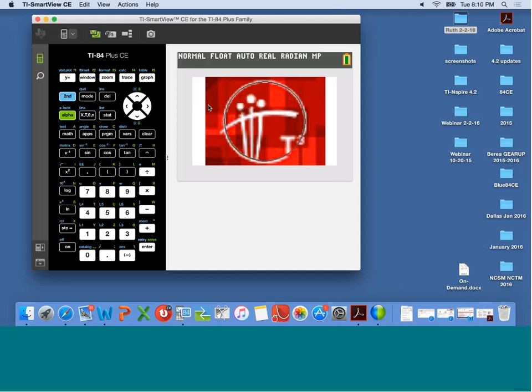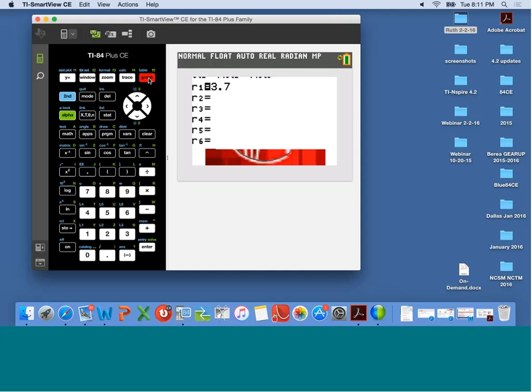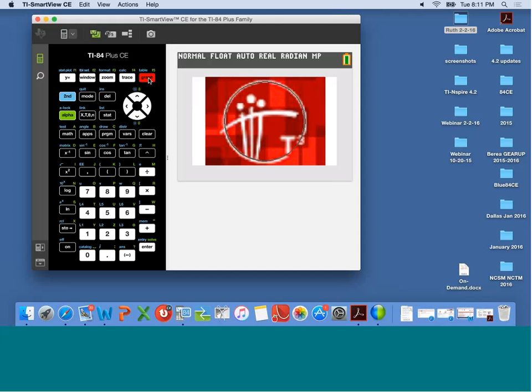Many times your students are sharing calculators from another class. You have a class set, they share them. You don't know what's been going on in another classroom. So this particular one, I'll click on Y equals so we can see it's actually in polar mode. It's got a screen showing up. It's got something in the background. Okay, on the 84 Plus, I wouldn't be able to have that image in the background, but I could still be doing the same graphing.